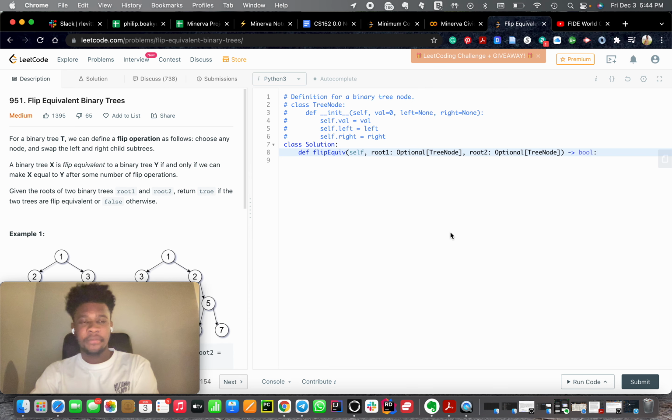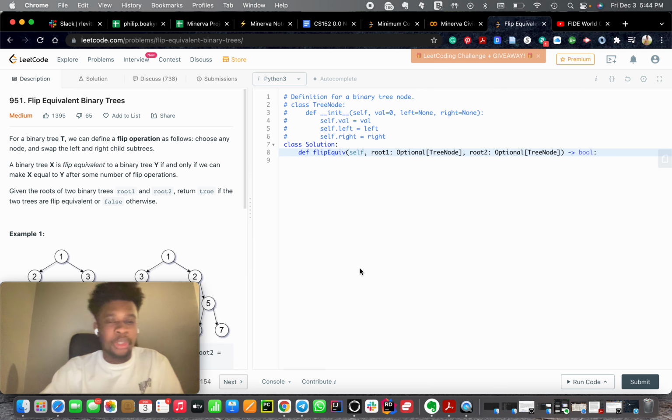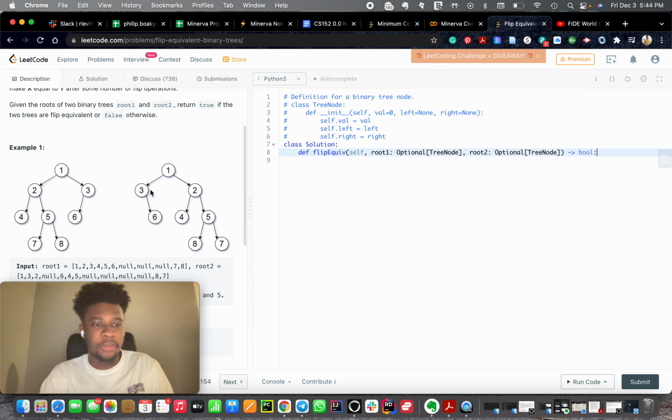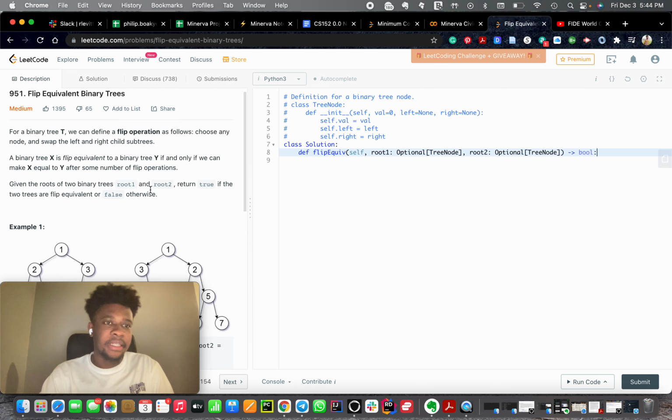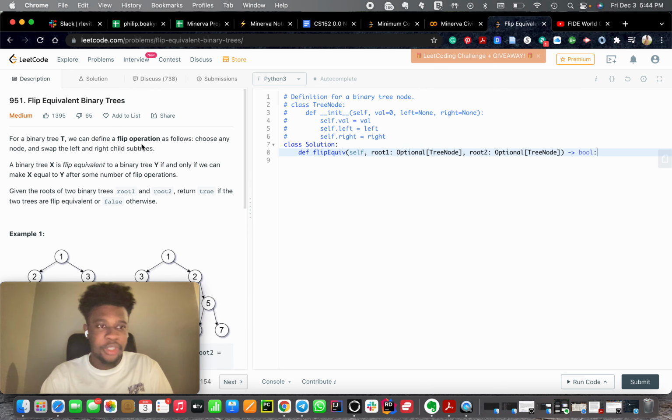So I think for today, looking at another Leetcode question, and it's about flipping equivalent binary trees. Last time I think I solved a binary tree question, and again I'm still picking questions. Let me know what questions you guys want me to do. Today it's flipping equivalent binary trees, another medium question. Let me know if you guys want me to do a hard question or an easy question.